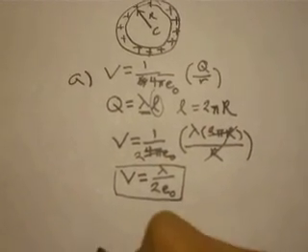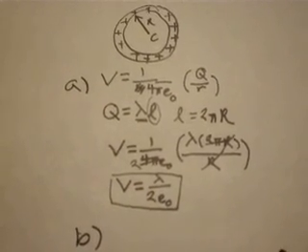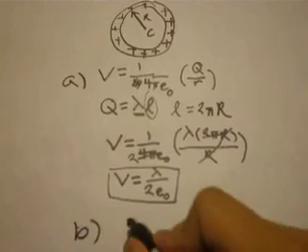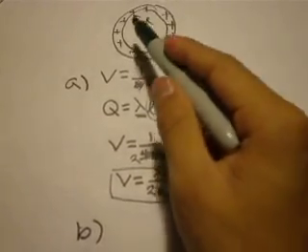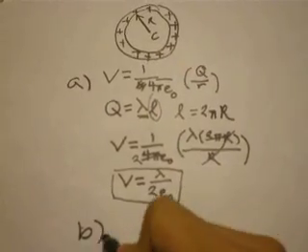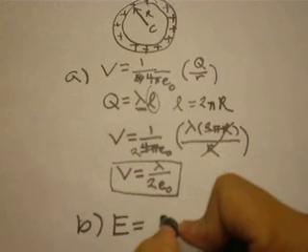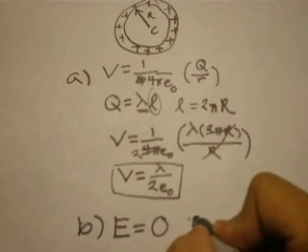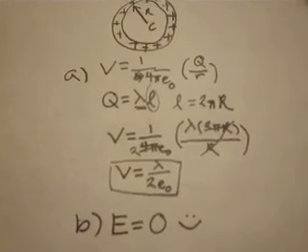So for part B, they ask us what's the magnitude of E, the electric field at center C. Because all the charges are canceling each other out from opposite sides, E is simply zero. Now moving on.